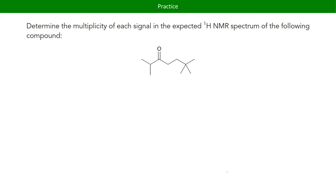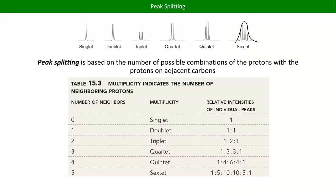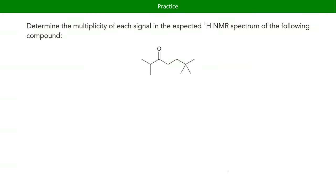All right, let's get back to NMR a little bit. So let's work it backwards for this first one to try and get a handle on how this works. I didn't use this term, but it was on the slide before. They call that peak splitting. They call the number of peaks the multiplicity. So a doublet would have a multiplicity of two. But what it really comes down to is, as long as you have an idea of what the nearest neighbors are, we can predict what that should be.